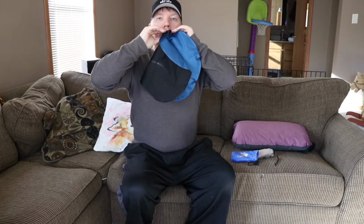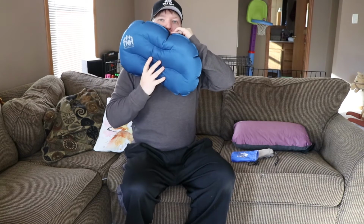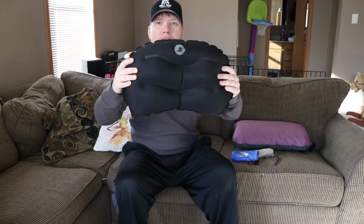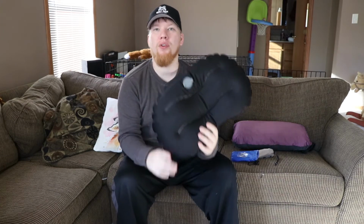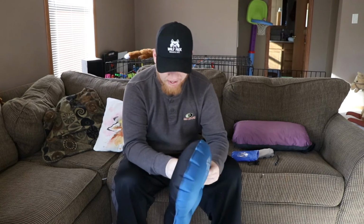Okay, so let's blow this up. So it takes about 3.5 breaths. And as you can see, I'm leaving this valve open and no air is escaping. And so it's a very good valve system. It locks that air in there, so even if you don't get 4 full breaths, you could take 2 and then take a break and then take another 2. It holds the air very well. Even if I open it and squeeze it, no air is getting out of there, which is very, very cool.